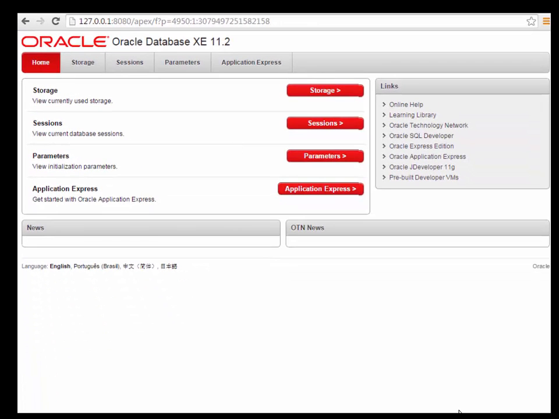Having seen this once, I won't come back to this, because if I want to do things directly with the Oracle database, I'm going to use Oracle SQL Developer. And if I'm going to deal directly with Oracle Apex, I'm not going to use this limited interface here. I just wanted to show you that once you have installed Oracle XE, this would be your initial interface. But the other tools provided from Oracle, such as SQL Developer and going directly to the Apex interface, are the best way to manage what you want to do in terms of the database and in terms of your application development. And I guess there's one more thing I should say here. This particular application was built in Apex, it's an Apex application.